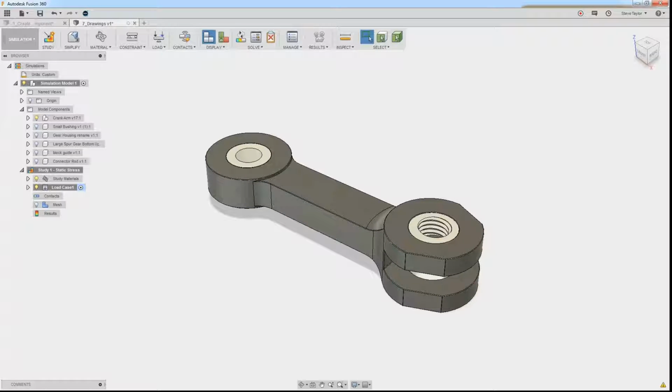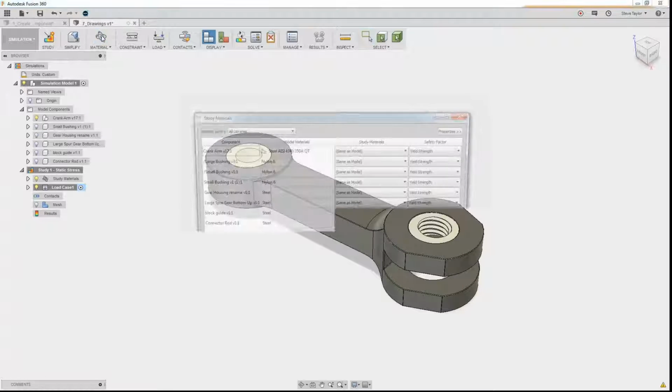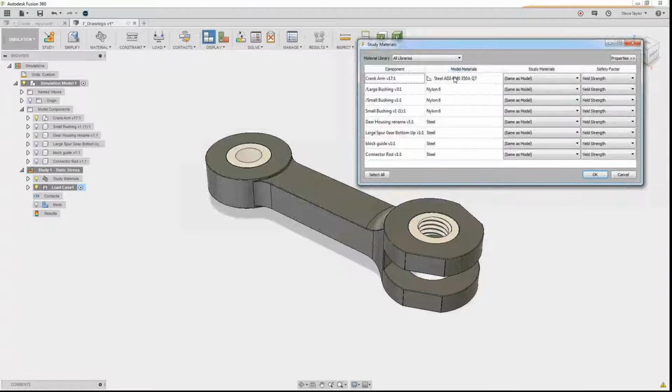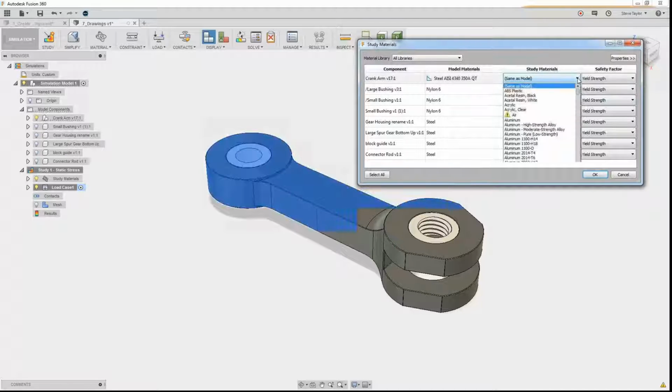Next, I want to make sure I have the correct study material. I can also change the material properties. So if I click on Study Material, it brings up a dialog box. The model material here is a steel. You've got a big catalogue there.